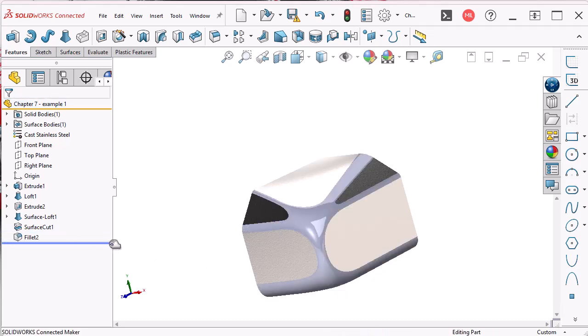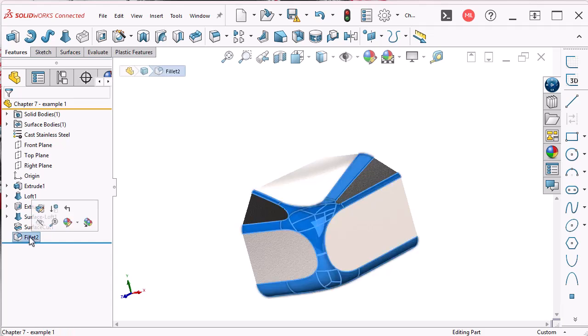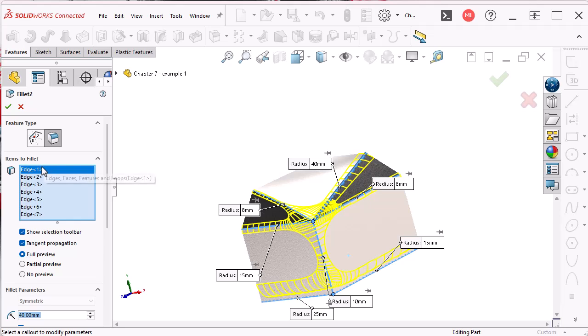So let's go into the fillet that was created as an example and see exactly how it was created. The items to fillet still go in the selection box. Fillet feature could have been a constant radius, which is the way it was set up, or it could have been a variable radius fillet, in which case there would be multiple radius values for each edge, with the selection of 7 edges and then at least 4 values per edge. This becomes complicated very quickly.